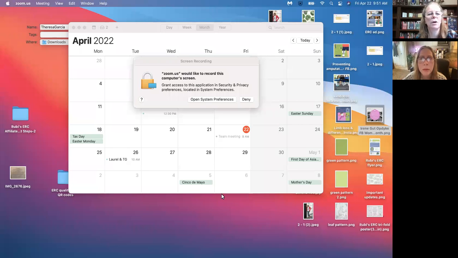Oh, it says I have to quit and reopen to be able to record the contents of my screen. No, you're not trying to record, you're just going to share your screen. I'm already recording. You're recording. Okay, I think I've got it. We'll find out. Technology. All right, where do you want to start? I'm not seeing your screen. Oh, you've got to go to the bottom and hit the green button that says share screen. There you go.